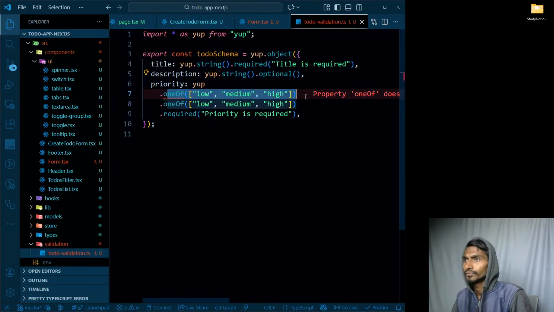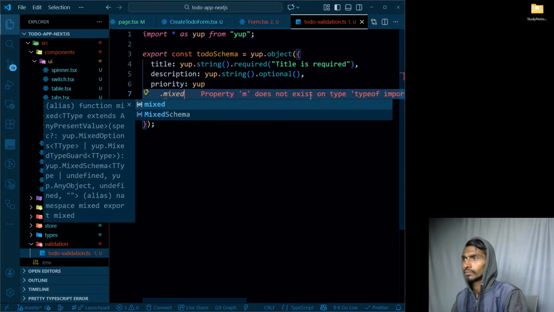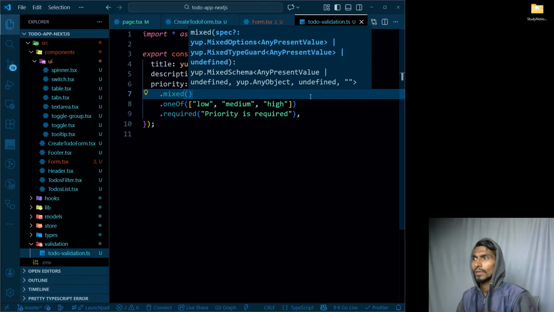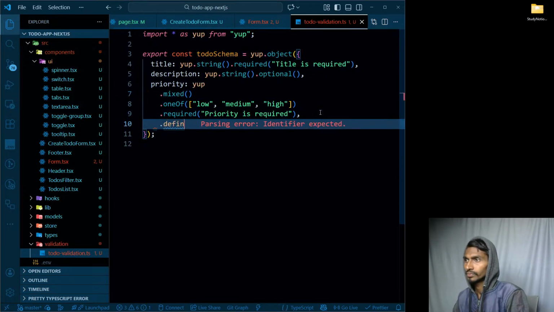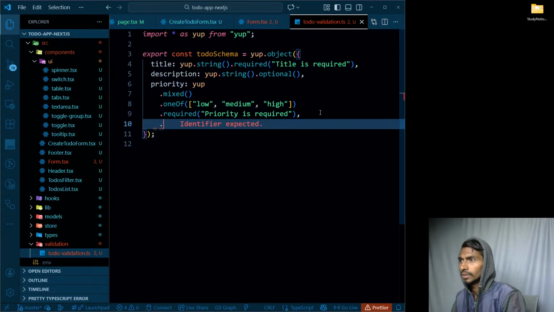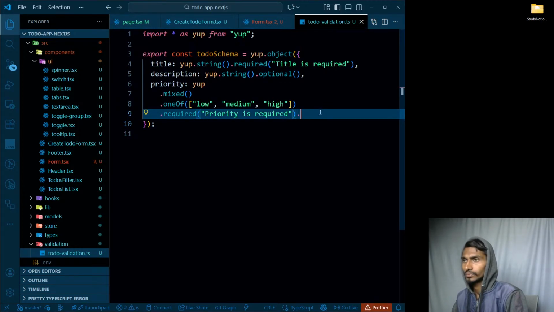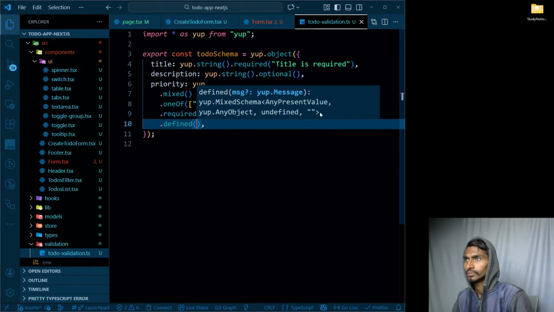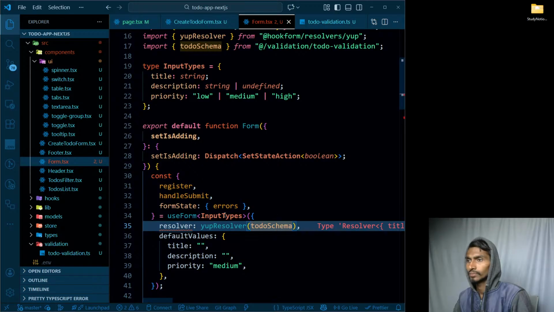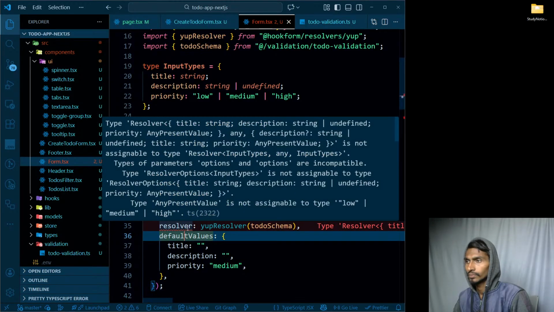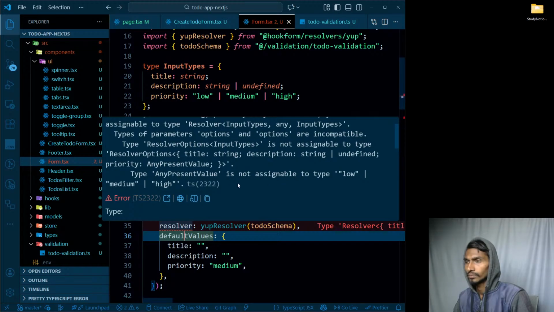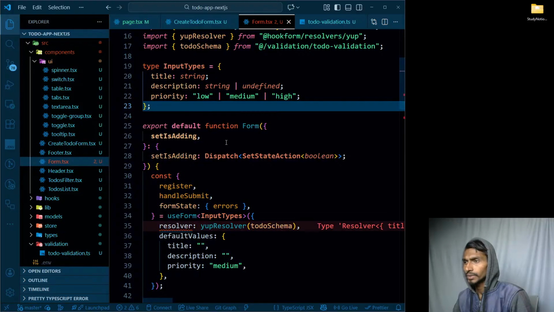Oh, not that. Any present value is not assignable to this. At least something else. Great.